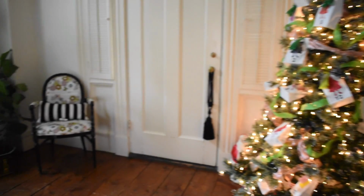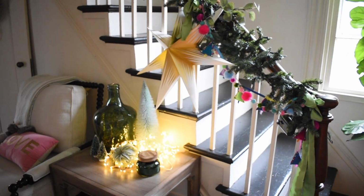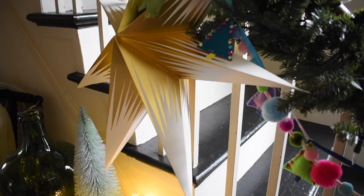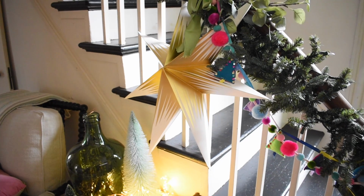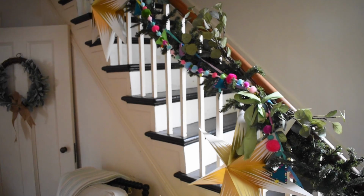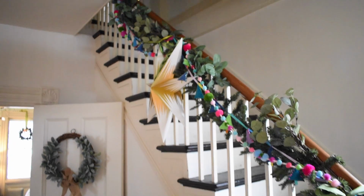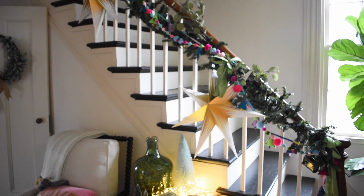And then I'm gonna swivel around. I've got to be honest, this is one of my favorite little pieces of decor. I love, love, love the garland that is on the railing. I layered on a pom-pom garland, and then I made that felt tree garland a while ago, and then I love to add those paper stars from IKEA, and then I tucked in some faux eucalyptus. So again, each element is really, really simple, but when they're all hanging there together, I think it looks spectacular. And at night, that light will come on, and it's such a sweet little colorful detail going up those old historic stairs.